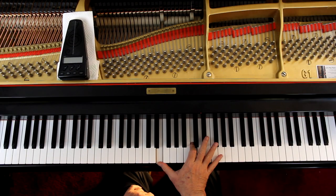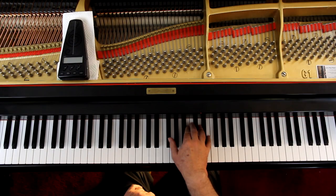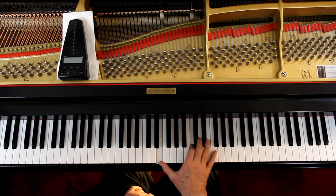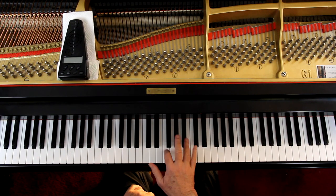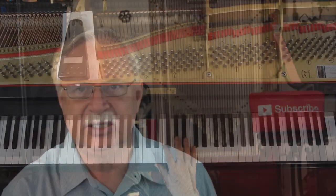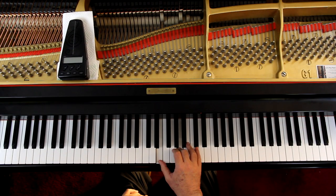Now in the last measure of the third line, you can do a 1-2 if you can reach it to connect the melody, because the last two measures of that line are here. You can do that if you want, because there's no pedal here, and we want to connect it if we can. And then the last line, you're here. And then you get a little pedal to help you connect these chords. I'm not going to bother to show the pedal in this video, because that's all it's showing. So you just connect that one measure and you lift it up after you play the notes in the last measure.